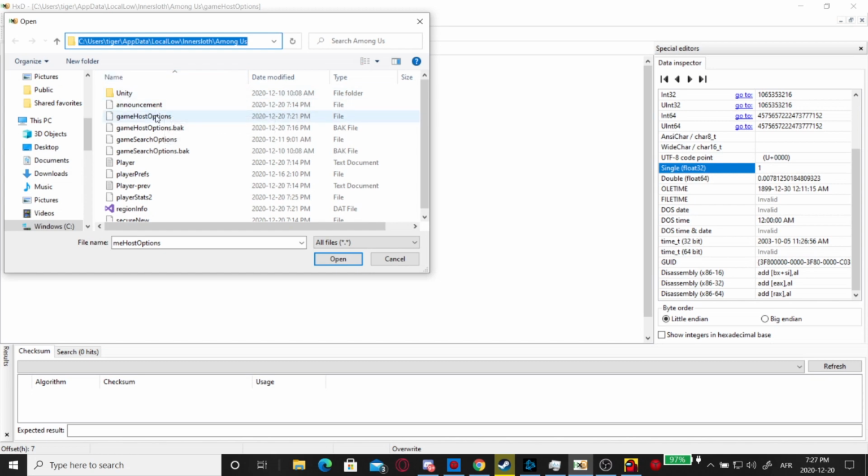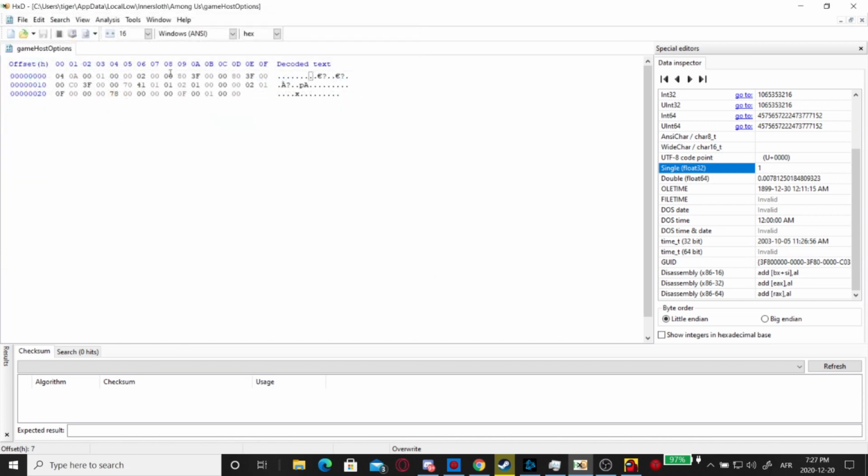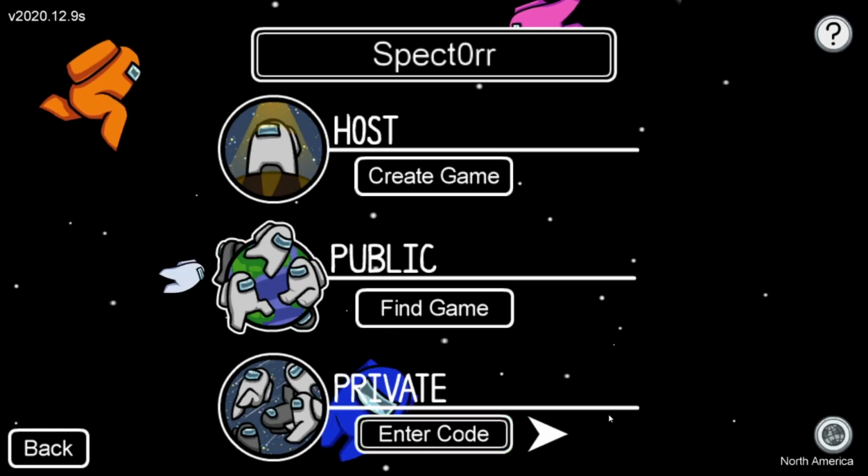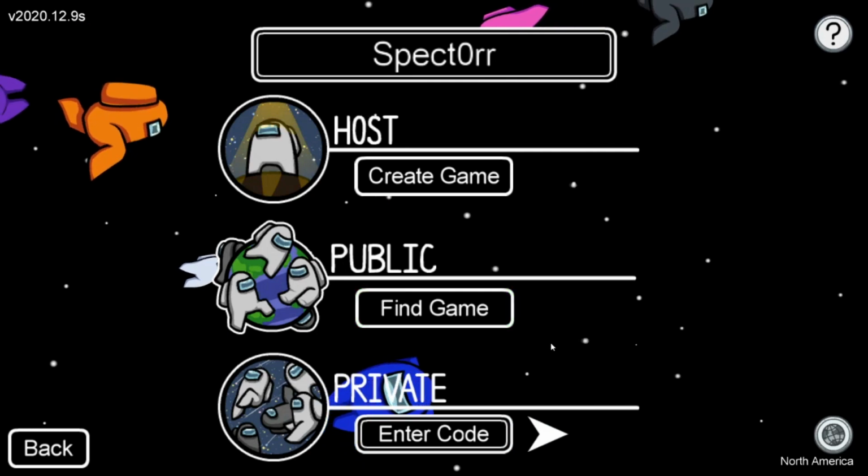You're going to open Game Host Options. You're going to go to 7 through 10. You're gonna click, you're gonna click Shift, click, click, click. You're going to change the single point value to 100. You're going to click save. You're going to go and join the lobby that your friends are in. I have one set up, so I'll cut to that.